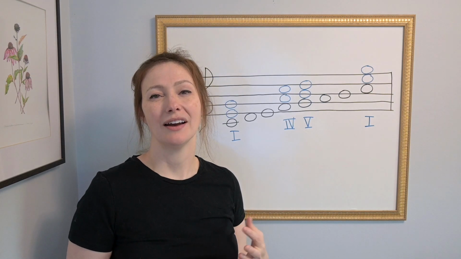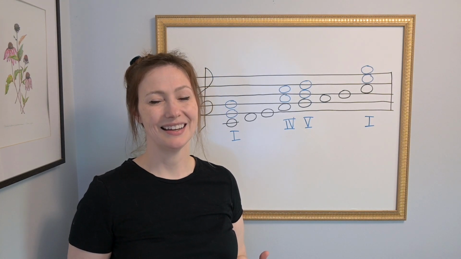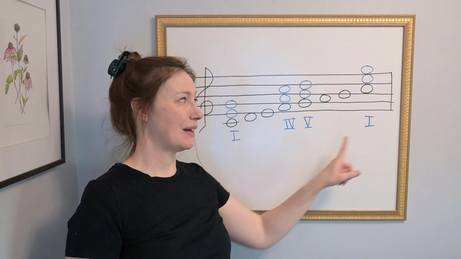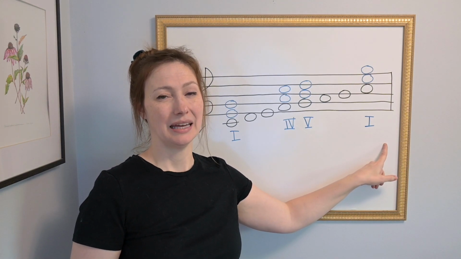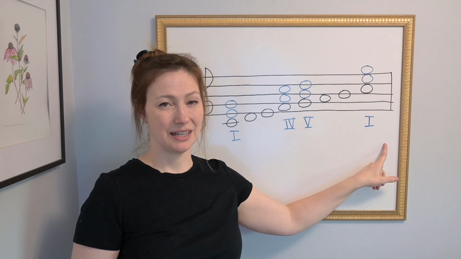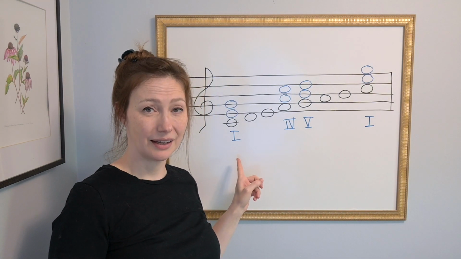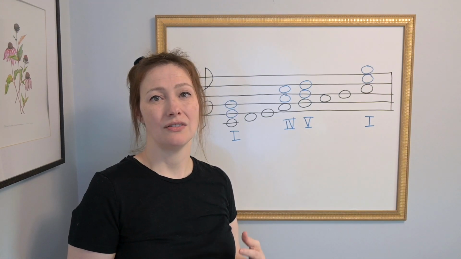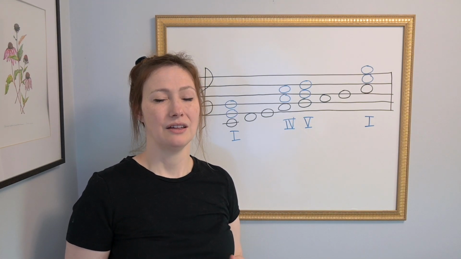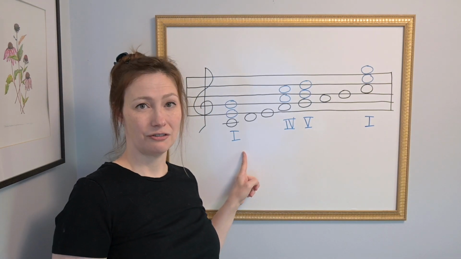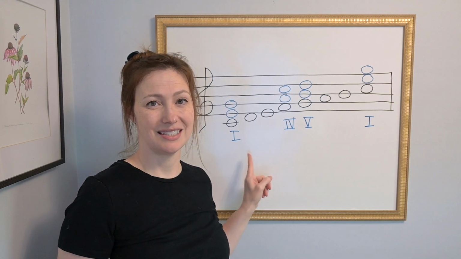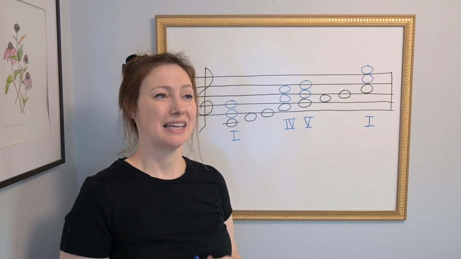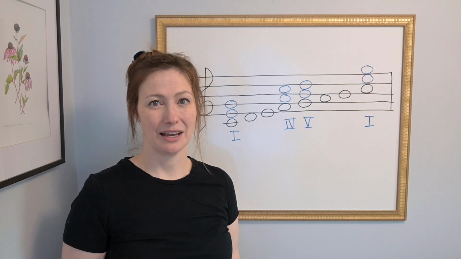If you're wondering why I drew 4 chords instead of 3, that's because the C chord is repeated at the bottom and again at the top. Even though they will sound a little different, this C chord will be higher sounding than this C chord down here. They are still built on the same degree of the scale. They are still built on the first note of the scale, which is C. As a result, they are the same type of chord, even if they don't sound exactly the same.